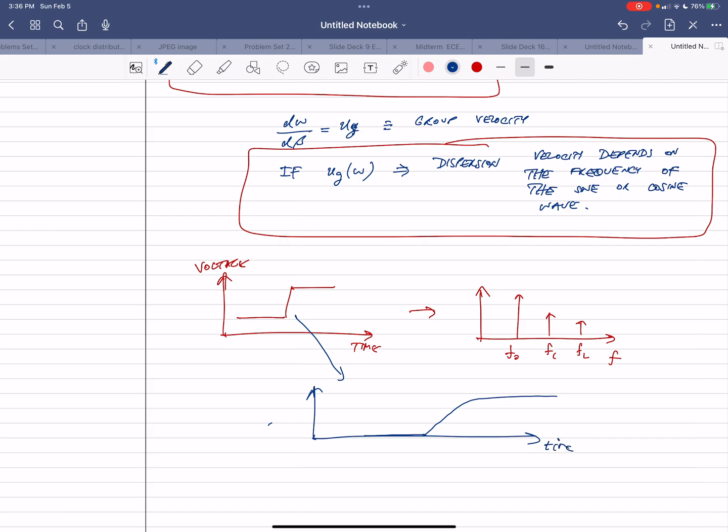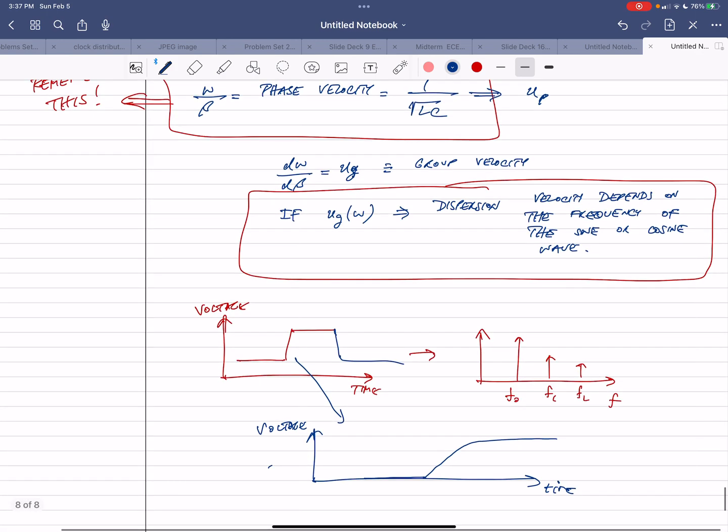in time as it travels through the transmission line. It won't lose its amplitude, but it'll just start changing its shape, which is a pain to deal with, because usually what you're trying to do in a digital system is you're trying to preserve the shape of your signal. So that's all I'll talk about dispersion here, but I thought I'd mention it for completeness' sake.